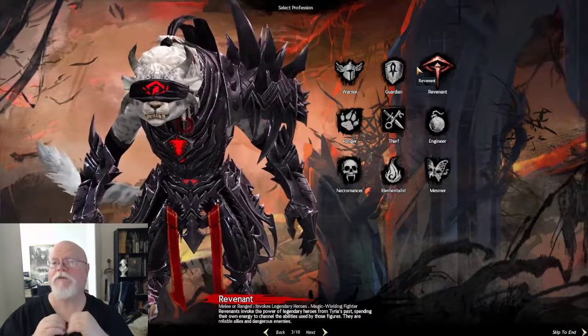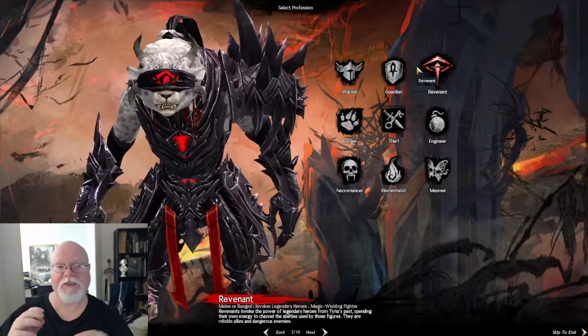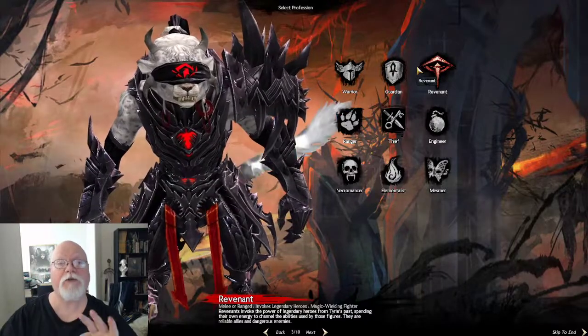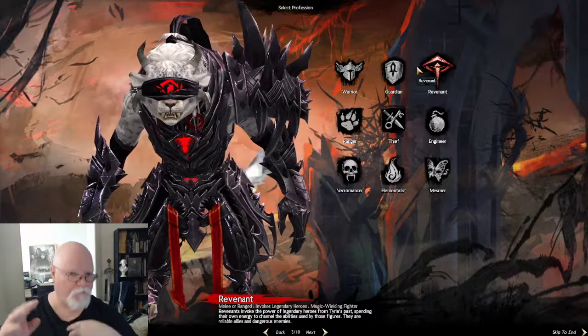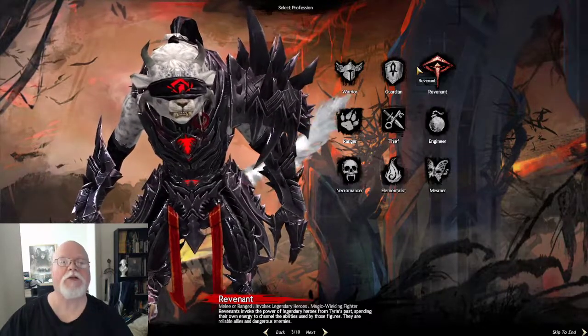start in one spirit stance. You do a bunch of skills, your energy goes down to 0. When it hits 0, you swap to the other one, and that puts your energy back at 50. That continues. That's a pretty standard rotation for Revenant.